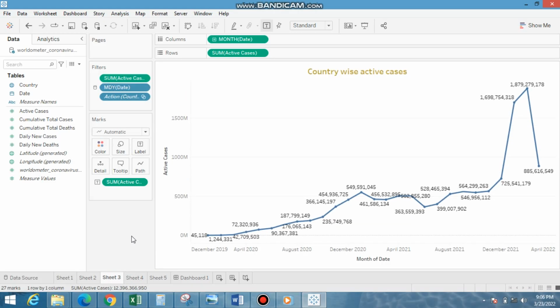It shows, from December 2019 till date, the total number of cases recorded on a monthly basis. This dot represents a monthly tracker, and we are seeing a huge rise from December till January, around the last quarter, so a huge number of cases were observed worldwide.